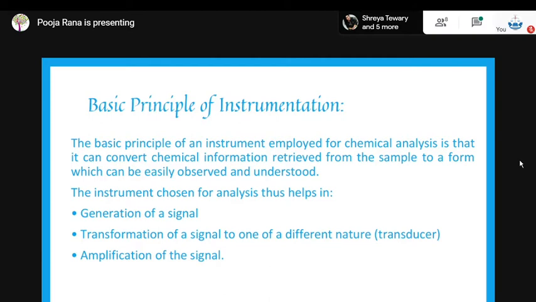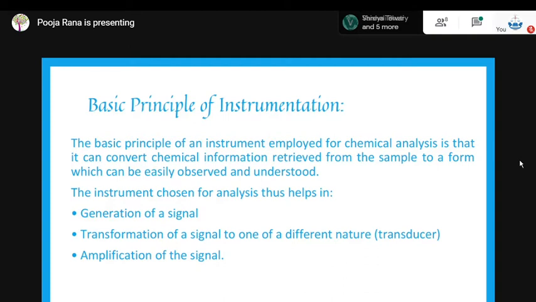Here we have used two different techniques. One is the antigen antibody reaction for determination of blood group, and next, for the DNA analysis, we are running the PCR technique. All right. Polymerase chain reaction technique we'll be running for that. So based upon our requirement, we are choosing what instrument or which instrumental technique should be applied.